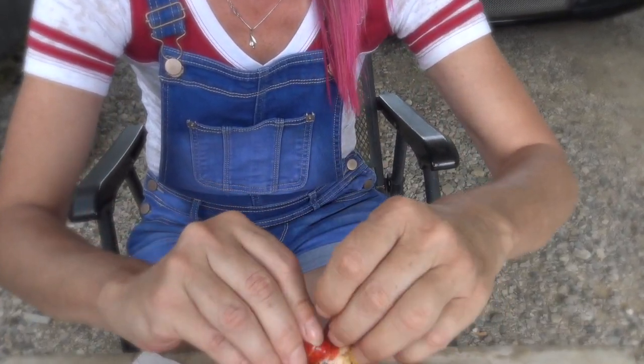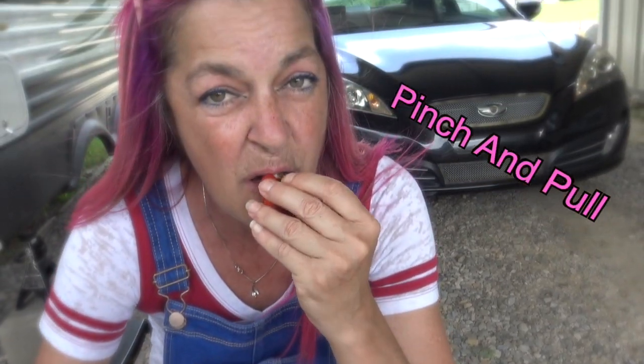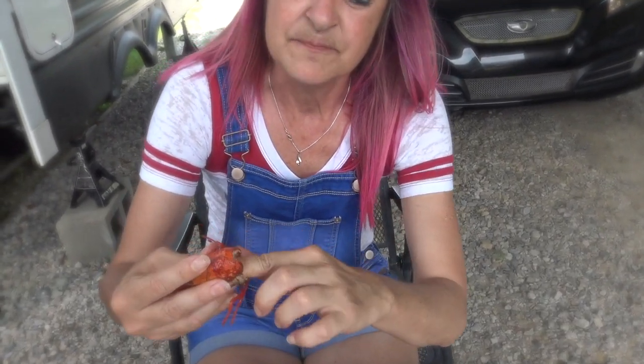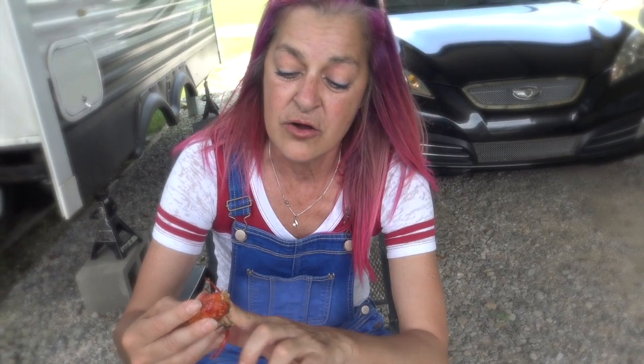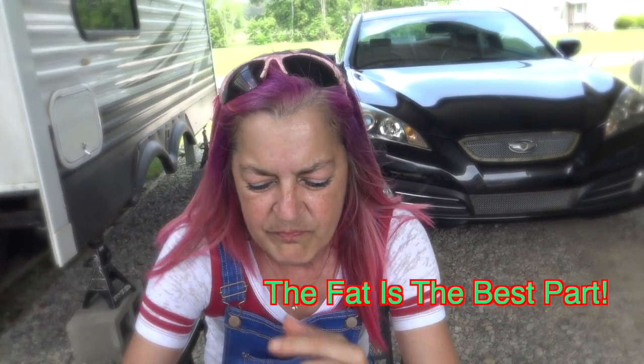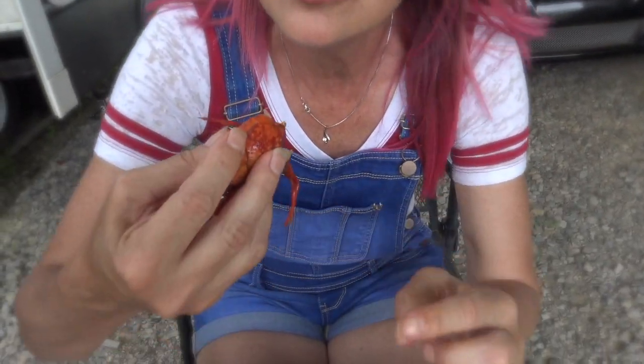Most people like peeling that first layer — I don't, I just put it in my mouth. Pinch and pull. Then there's fat in the head, and the fat is where all that flavor is at. You've got to get all that fat out. You just eat that like that. And if there's juice in the head, you suck the head too.